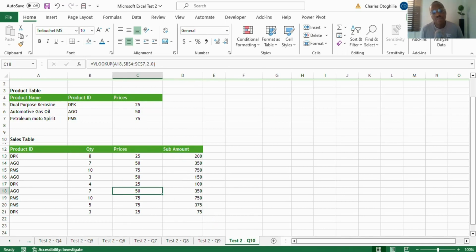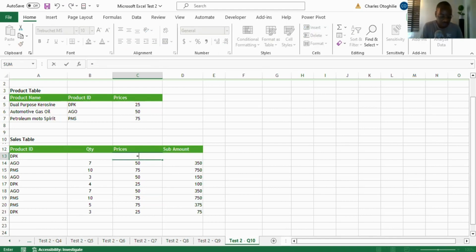Now, we could still use the XLOOKUP to do this, and that's the new function that has been given to us to do exactly this. Some people may want to use INDEX MATCH to accomplish this too. INDEX MATCH can be a little on the advanced side, and that's why we're happy Microsoft decided to bring in the XLOOKUP function.